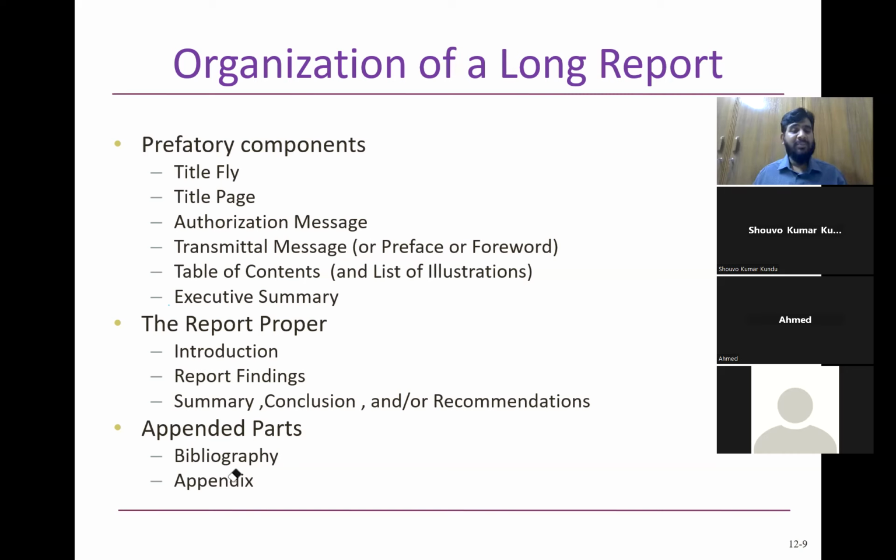And also the appended part. If you develop any questionnaire, you can give it at the back side of the report. If there is any additional information that is important, and in the report findings section you fail to include it, you can include it there. If the methodology is very complex, and readers are not interested to read the methodology, you can put the methodology in the appended section. So appendix means additional information. What is appendix? Appendix means additional information.